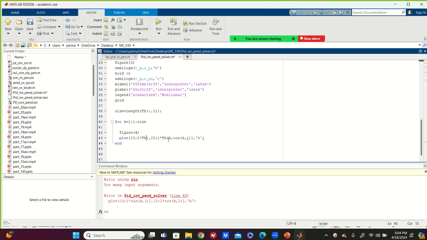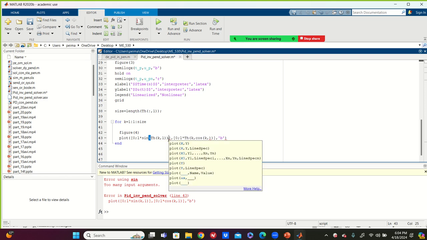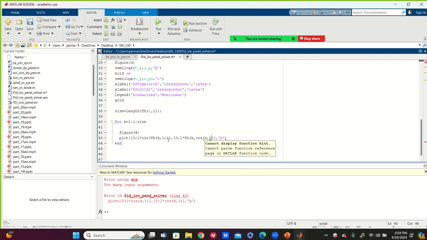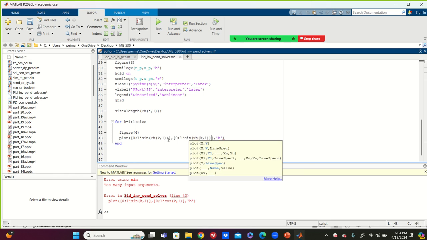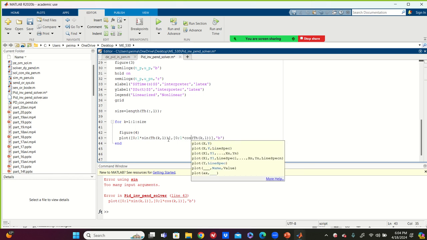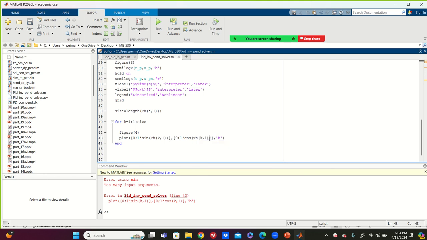So guys, L sine of theta k and 1. Yes, this is true. I don't know why I have done this. L cosine theta on 1. Right? And do you have an extra term here? Yes.